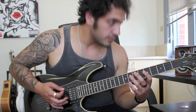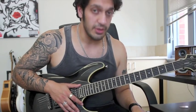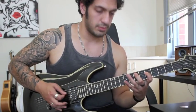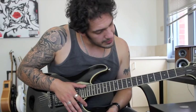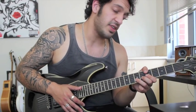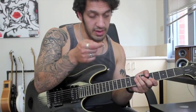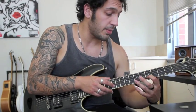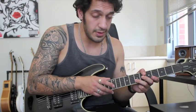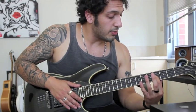And back up to 7 of the fifth string again, and I want to jump to 7 of the third string and give that a little vibrato. I'm just thinking in my head: do that first beat, get it on that offbeat. And then after that, we go to this — a semitone bend on 7 of the second string, bring it up and back, pulling off to 5, and I'm tapping 12 on the same string. After I've tapped that 12, I get my ring finger back down to 7. When I pull off, there's a 7th fret waiting for me. And then I want to vibrato 4 of the third string.